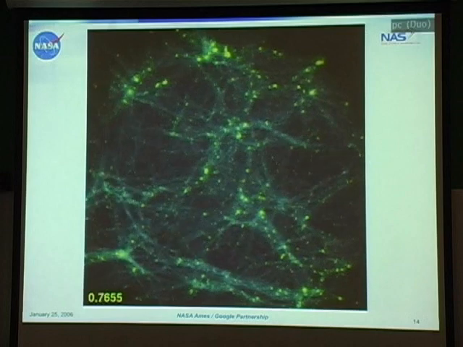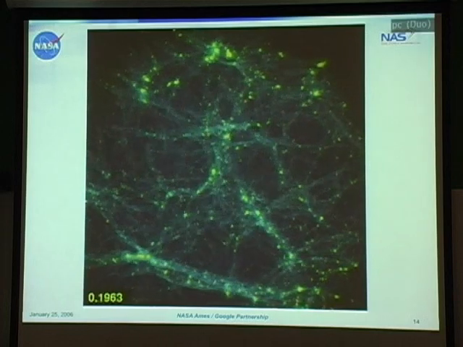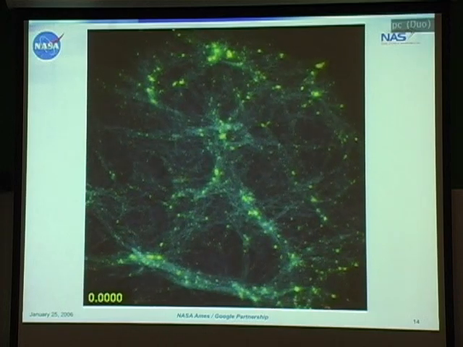You see the structure resolve into these sheets and filaments and dense clots. This is very close to what we see from the deep sky surveys today. And just for some scale, one of the medium-sized yellow blobs there is a cluster of galaxies that might contain somewhere between 100 and 1,000 galaxies, like the Milky Way. This is an N-body, a particle-based simulation technique, and actually a particle-based rendering technique, by the way.